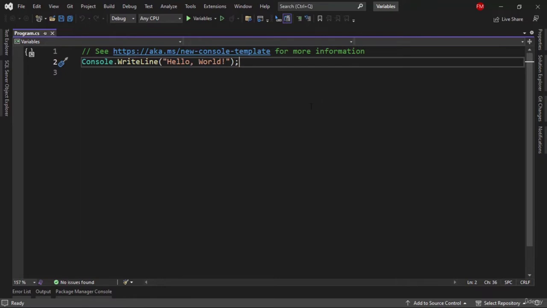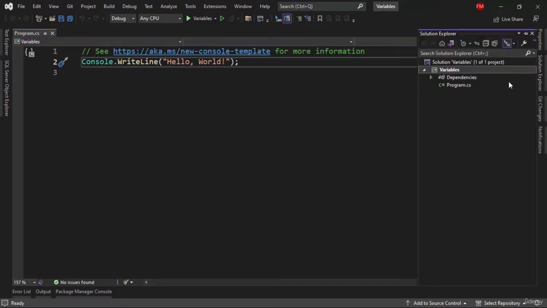If you have worked in the past with languages like C# and Java, you know that even for doing the smallest thing, you have to write a lot of code. For example, I will create a new project, a new console application project that is not going to use top-level statements, so that you can see the difference.